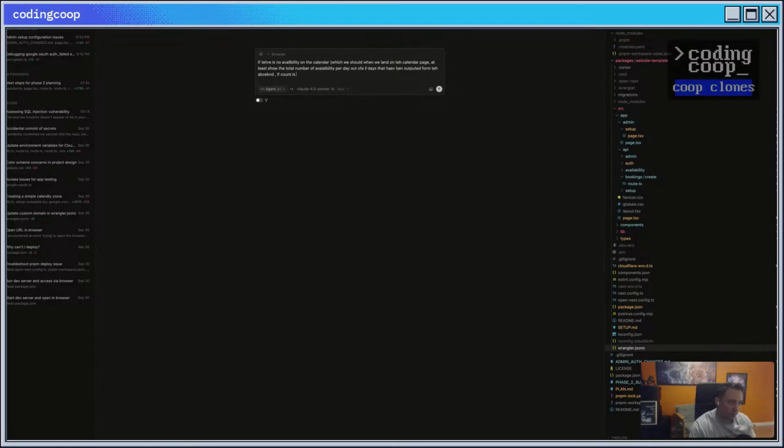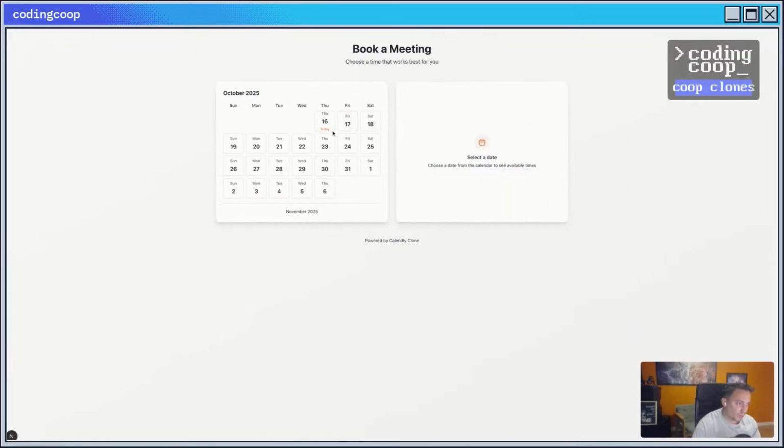If count is less than or equal to 0, then we should gray it out and have a nice hover action if I try to click or hover on that date, say no availability on this date. Please let me know if you have any questions before implementing. So we'll fire that off. So then days like this, it would be grayed out, right?